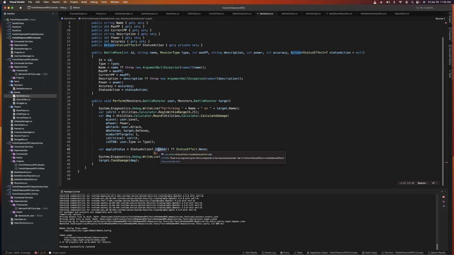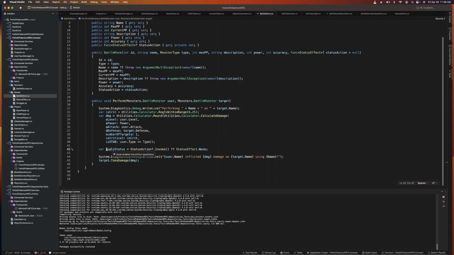So this needs to be a function, and the function will out status effect. Yeah, func. All right, so now it'll take nothing in, but it will return a status effect. And that's not actually an action anymore, but it's okay.